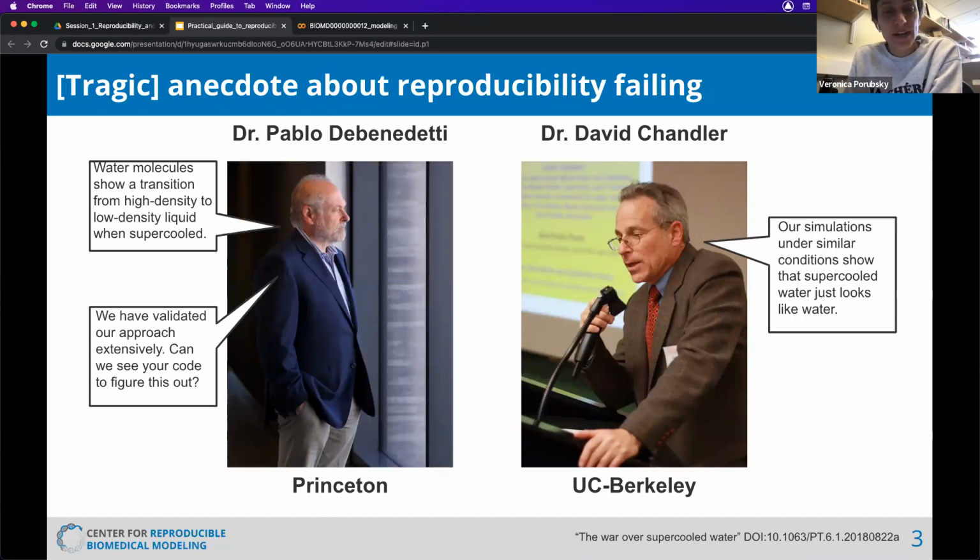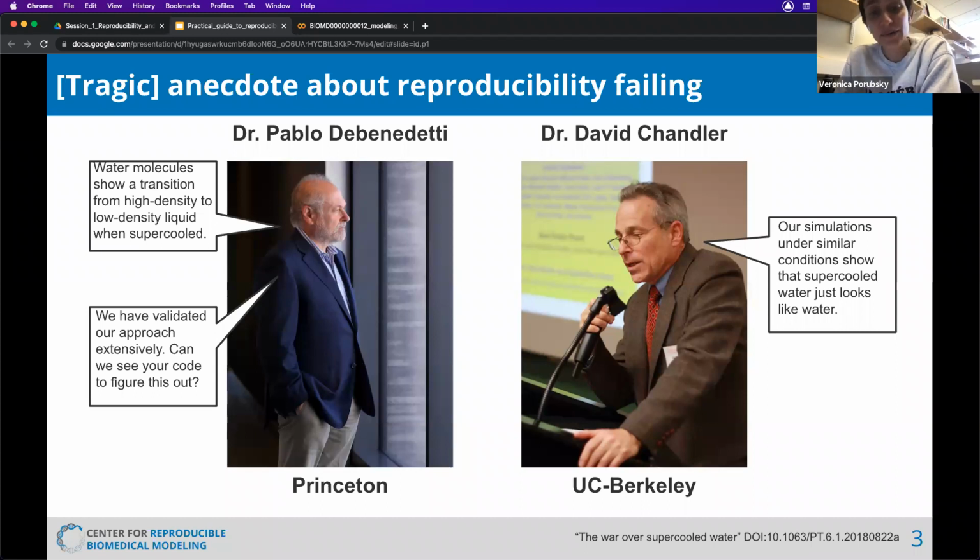Since Dr. Chandler had more renown in his field, it was kind of difficult to oppose his findings, and the De Benedetti group very extensively validated their code and findings to try to ensure that they had confidence in what they thought was happening. Ultimately, they requested to see the code from Dr. Chandler's lab. Over the course of 7 years, the debate remained back and forth. Critiques were happening, more investigation. It wasn't until the end of this period that Dr. Chandler's lab finally actually shared their code.